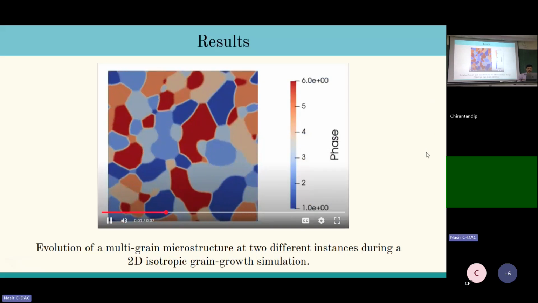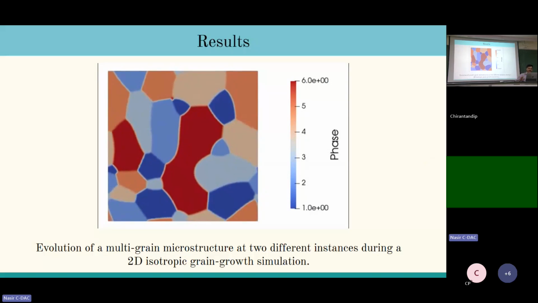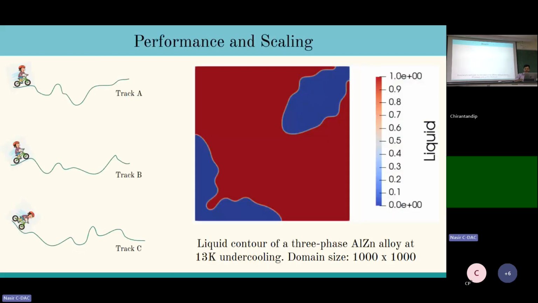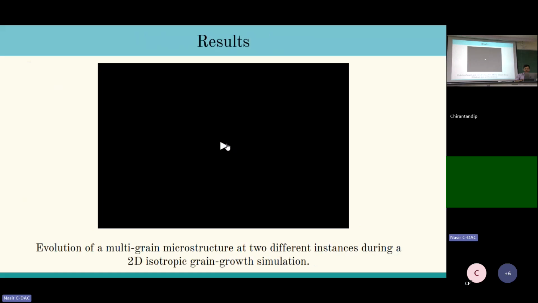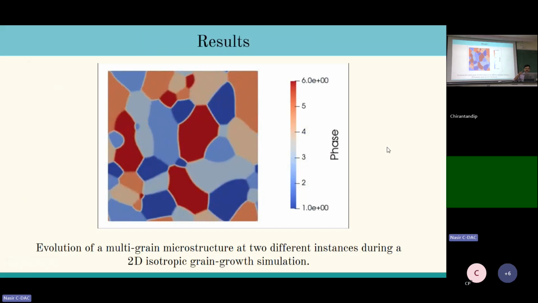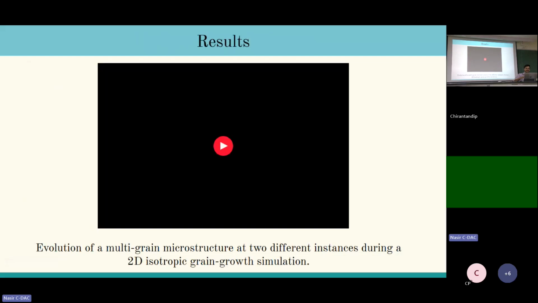We also have grain growth here. Right now the code in the repository needs a few changes to be capable of grain growth. I haven't pushed the grain growth part as of now, but I'll add it in a few days' time, so you can use it. The best part about grain growth is that the area fractions are getting stored. So if you want to plot over a period of time which grain is growing and which is shrinking, you can do that.